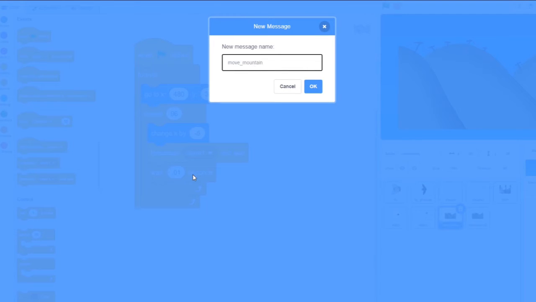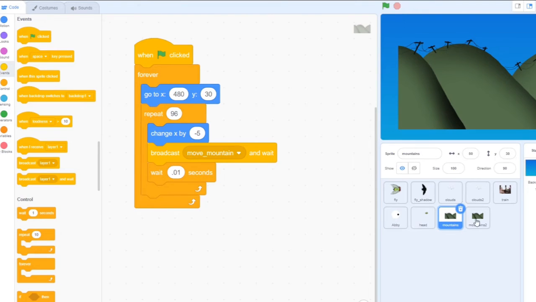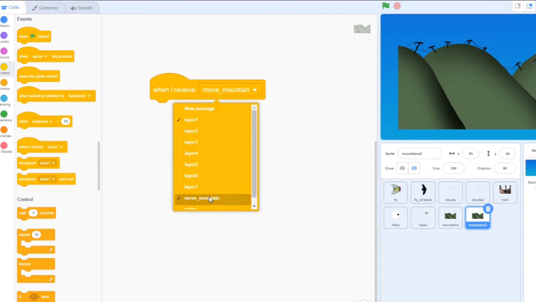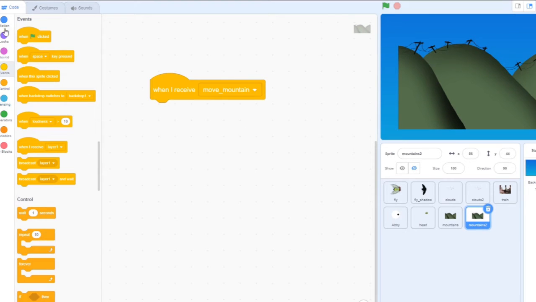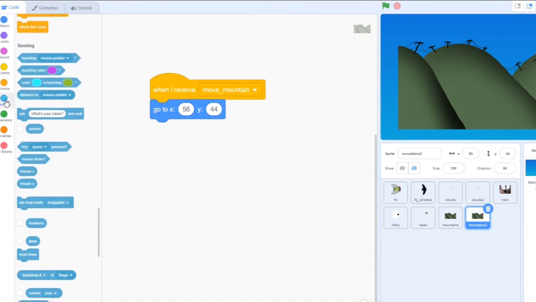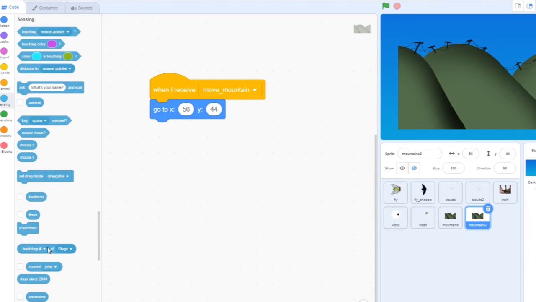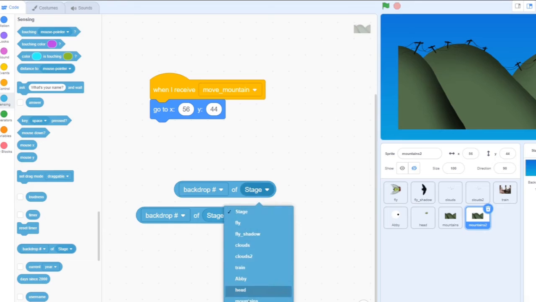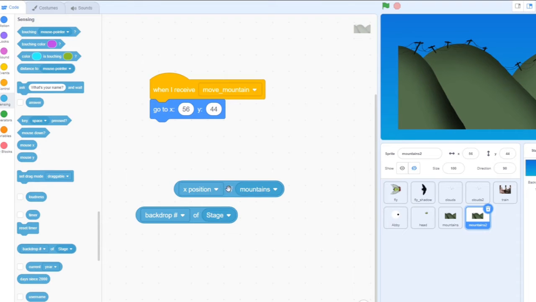In the other mountain sprite, we receive the event, move mountain, then you jump to the same position of the mountain, but shifted 480 points to the left. Okay, so we are in the mountains 2 sprite, and we're receiving the move mountain message. We know that when we receive this message, it's because the mountain sprite just moved, because it sends the message every time it moves. So we have to move the mountains 2 sprite so it's always just to the left of the mountain sprite. We can use the sensing block to ask where the mountain sprite is and make our y match its y, and then we stay to the left of the mountain.